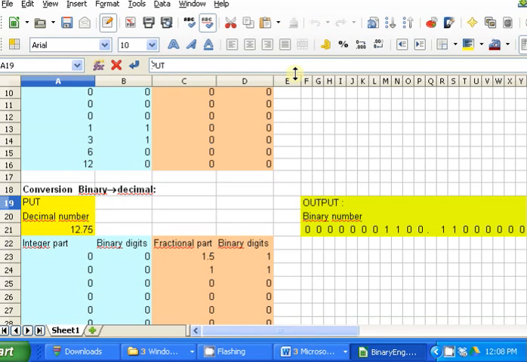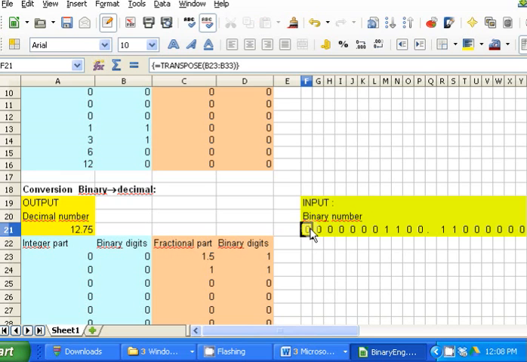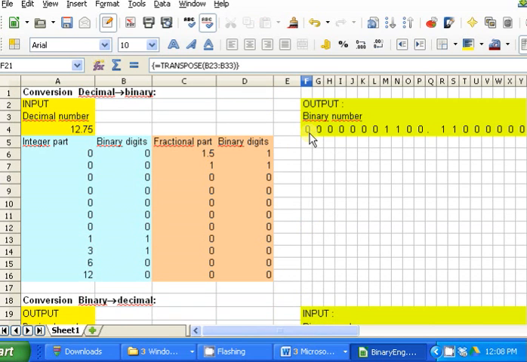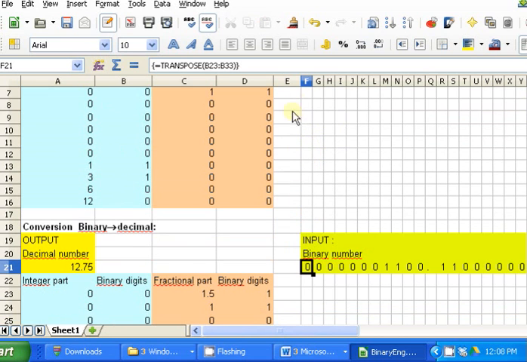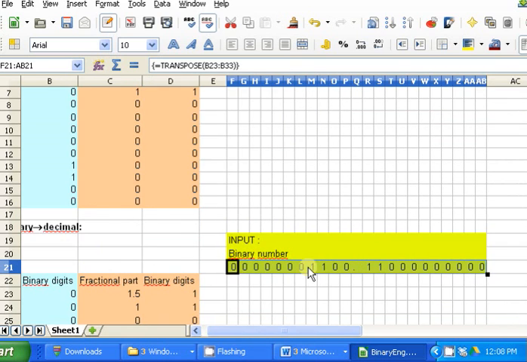This is going to be my output, so I'm going to change this to output. And this is going to be my input, so I'll change this to input. Now, I'm not necessarily going to want the same binary number here as I have up here, but for debugging purposes, I'm going to link these two numbers. So let me clear out this. Let me clear out these. Again, I'm holding down the Shift and using my arrow to select these cells. And I'm going to hit Delete.